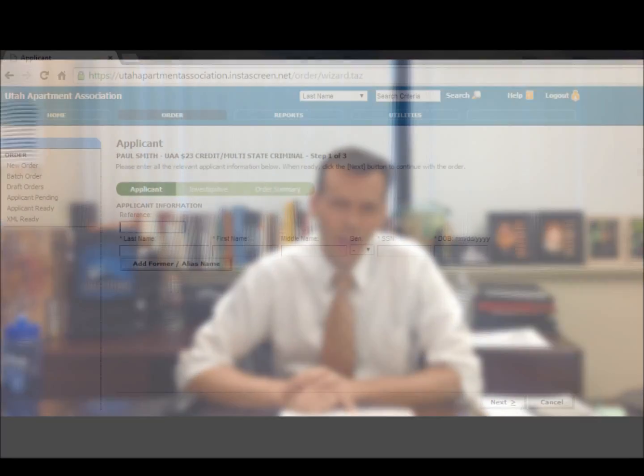This last question isn't mean. It's designed to determine risk. People on parole or probation are about two-thirds likely to return to jail. So it's quite risky to rent to someone who might, in the next few years, not make their parole and be returned to jail. So people that you do rent to on parole or probation, it's wise sometimes to consider higher deposits or co-signers. There are some cities that give you incentives that reduce your fee if you do not rent to people on parole or probation. So if you're in a good landlord city, be aware of what the rule is there. And then there's a place to sign it. Once it's signed, you can run a background check.